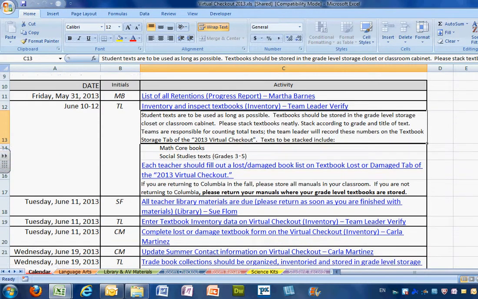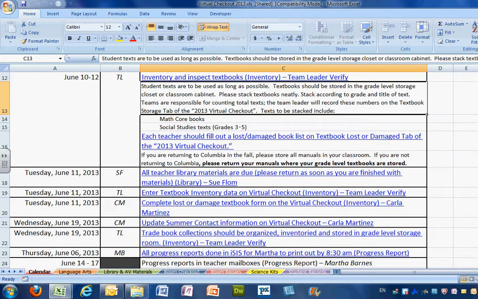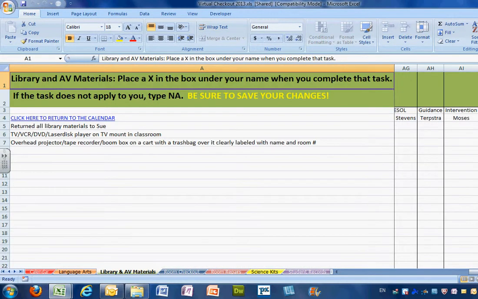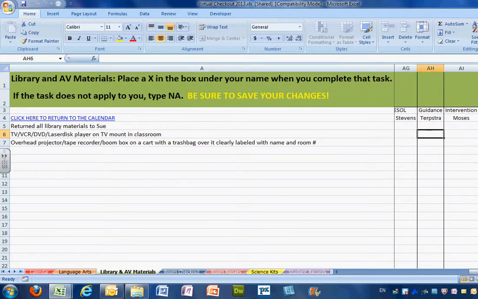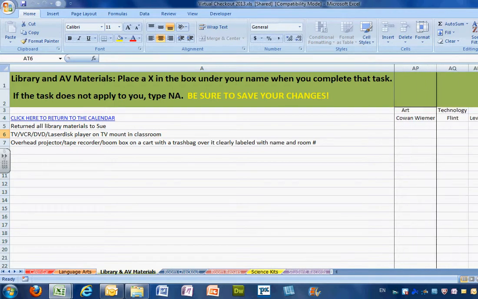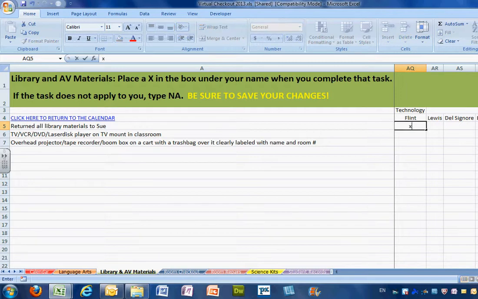So let's just say that it's on or before Tuesday, June 11th, and I've returned my library materials to Mrs. Flom. So I'm going to click that link, and it will take me to the green Library and AV Materials tab. So over here, I'm going to find my name, right here, and I've already turned my library books to Sue, so I'm going to put a check mark in that box.